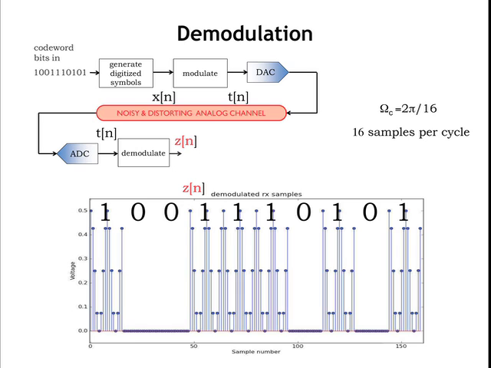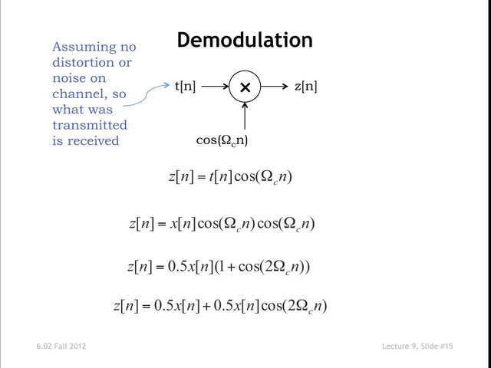So does someone want to suggest to me how you might do that computationally? Yeah? If we want an x[n], why do we divide by cosine? Why do we multiply by it again? I see what you're saying. What you're saying is we could have done this more simply if what came in, that's a good question. We could just divide by the cosine here and get what we want, because what went in was the transmitted times the cosine. I never thought of that. Could there be a problem with it? Maybe the cosine has a value of 0.